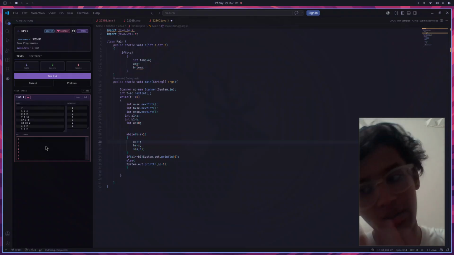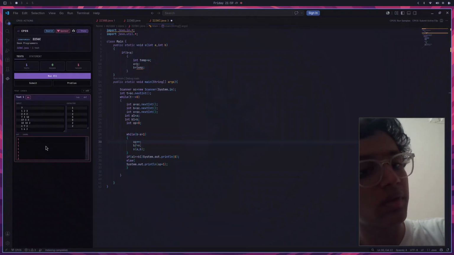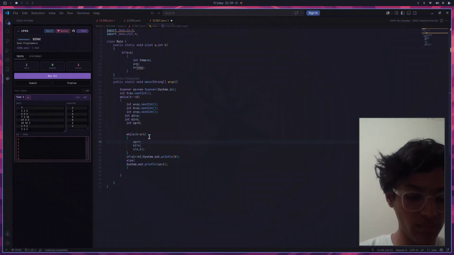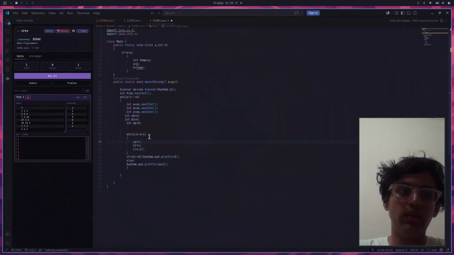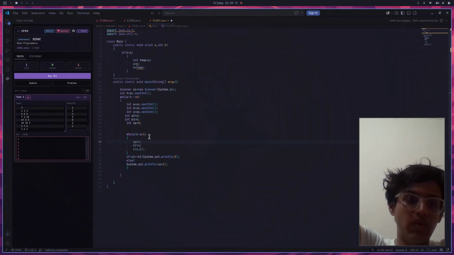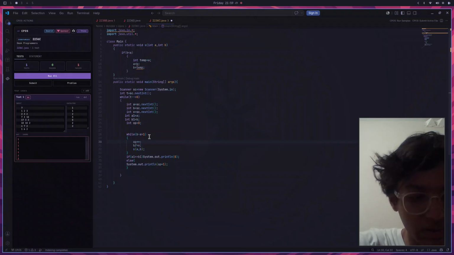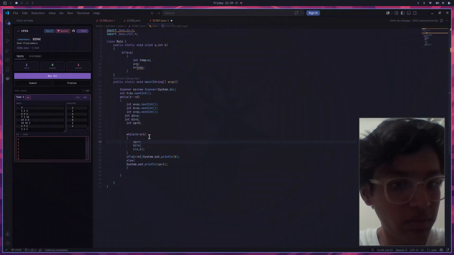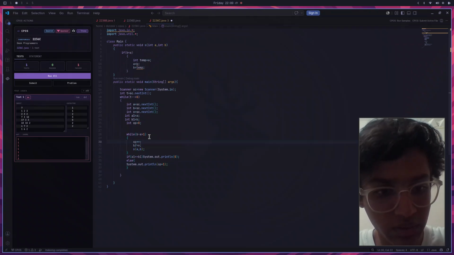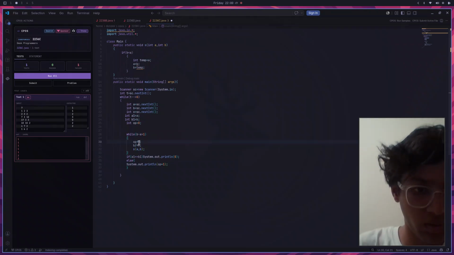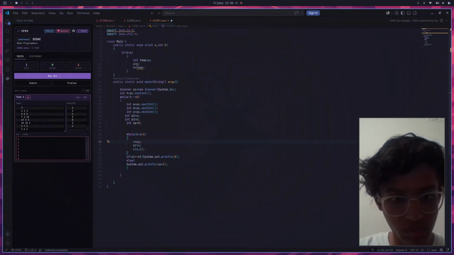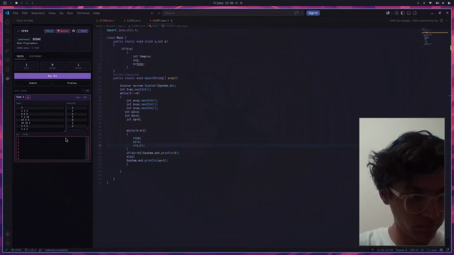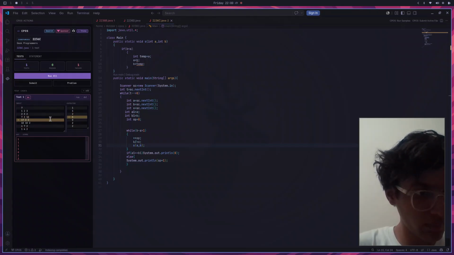So 1 and 3, we should perform another operation. So operation is done, so operations are 2, and the 2 becomes 1 and 0. After 1 and 0 we stop and we print operations plus 1, so 2 plus 1. Why is this not working?